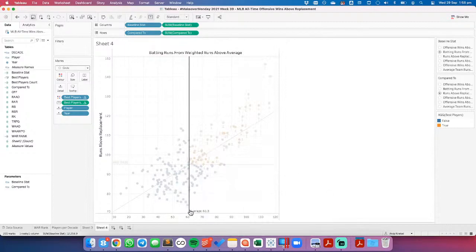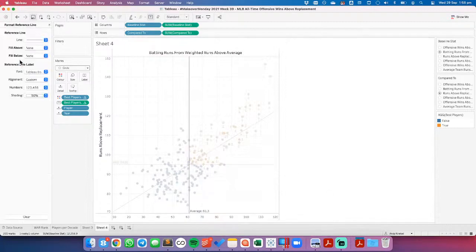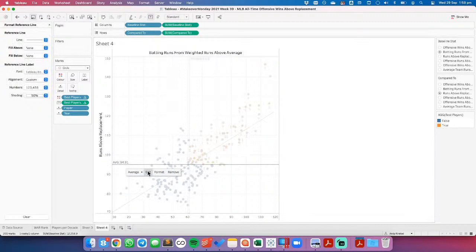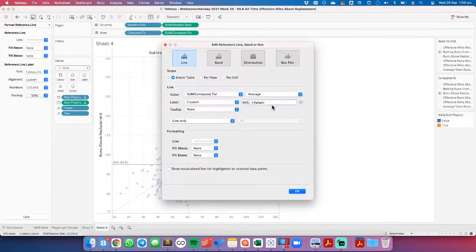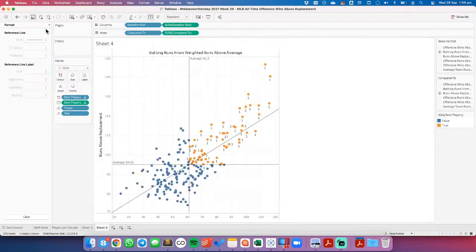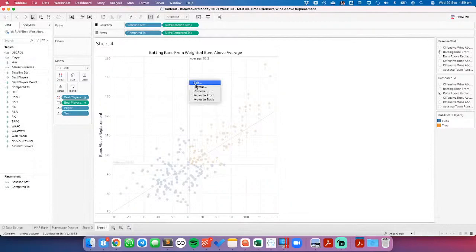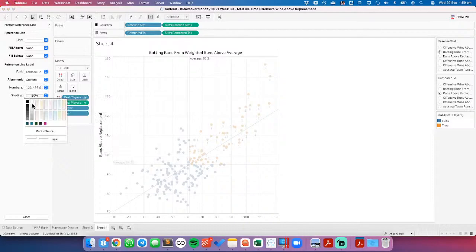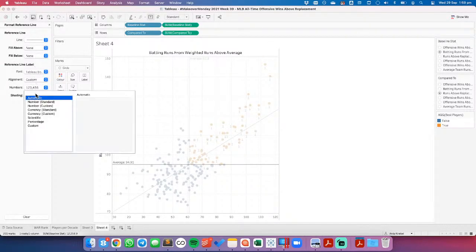Average. I think I'm going to move this one. So let's format and let's put the label at the top. And then this one, let's edit this again, and let's just call it average. Okay, and then both of these should be to 1 decimal. So let's format number, standard, 1 decimal, no shading. Oh, 0. There we go. And then this one, let's make it 1 decimal.